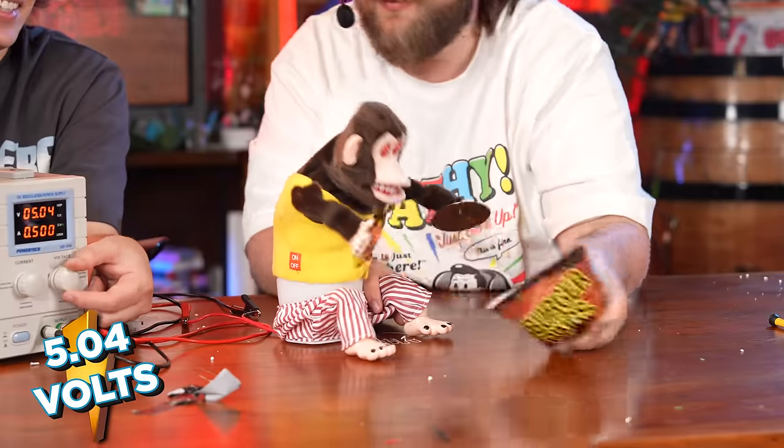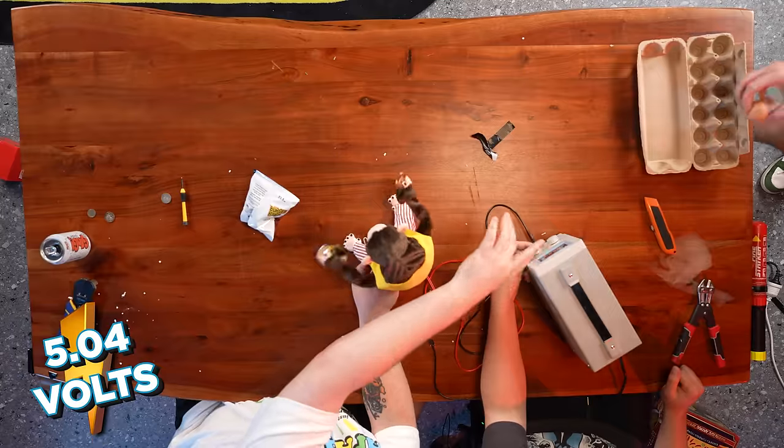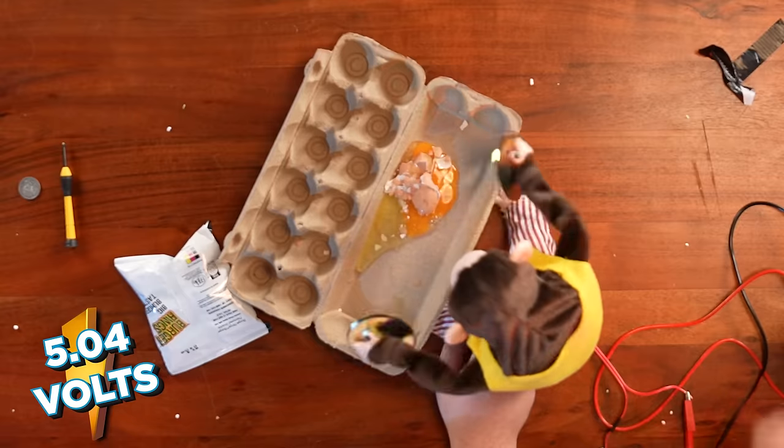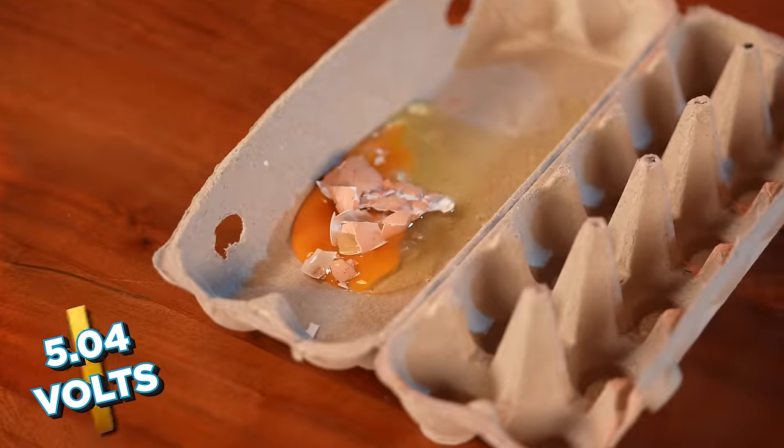Let's do an egg. It may be rotten. That's fine. Give it here. It's been in there for months. Can you get it? Pass it. Fucking hell. Does it look bad? Ow! It obliterated the egg. Oh, it stinks. It's rotten.